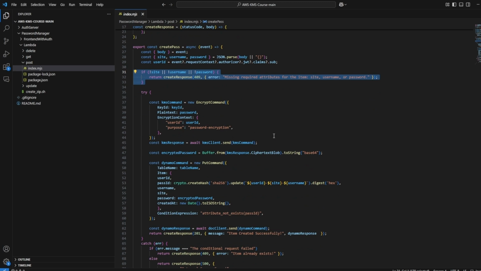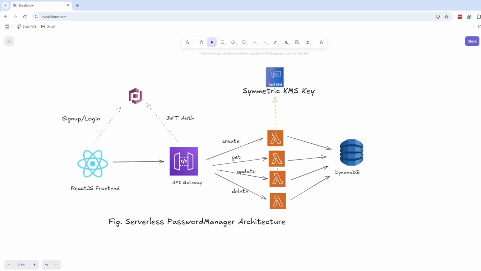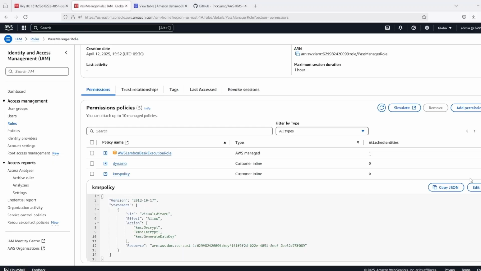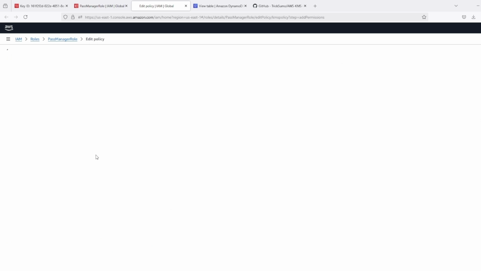If these details are present, we will call the encrypt API to encrypt the password. For that, we will pass key ID, password, and encryption context. Notice that we are not using the generate data key API here, because the size of the password will be less than 4 KB. And even here I added generate data key, but it's not required.